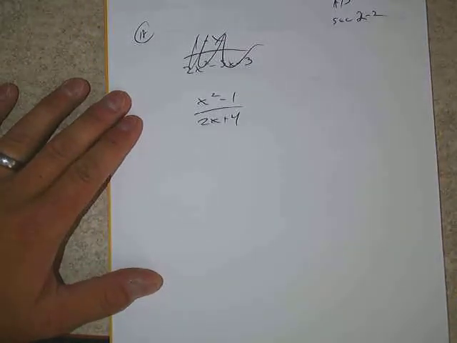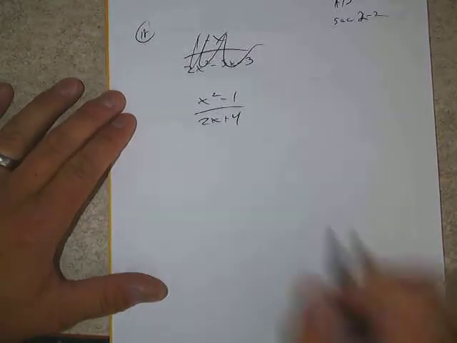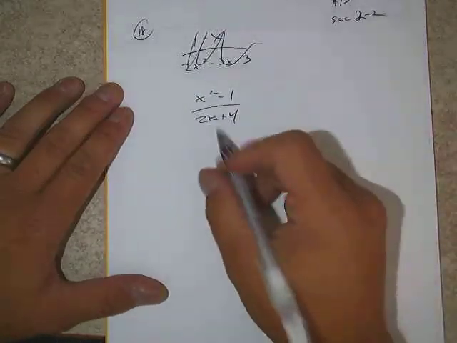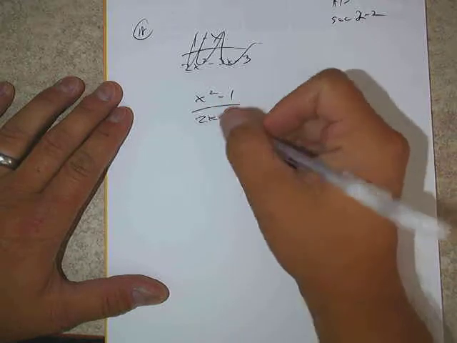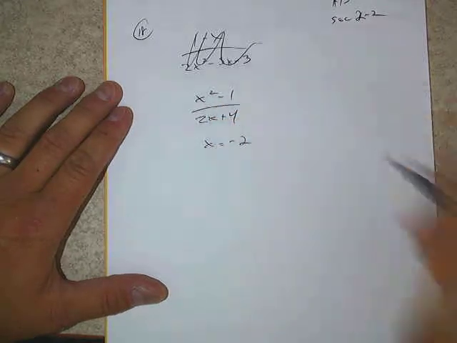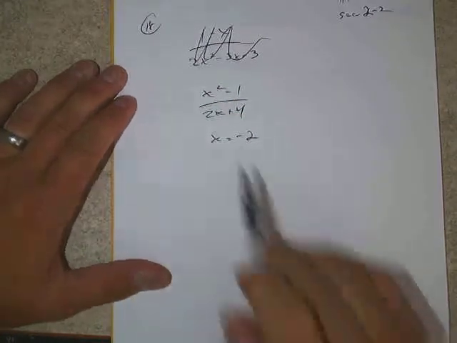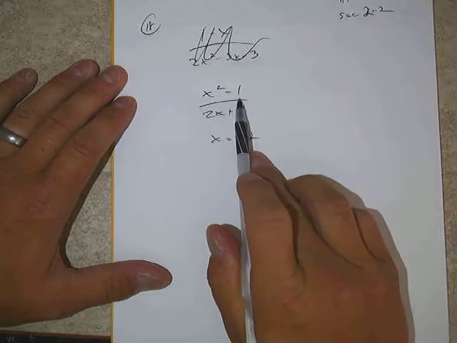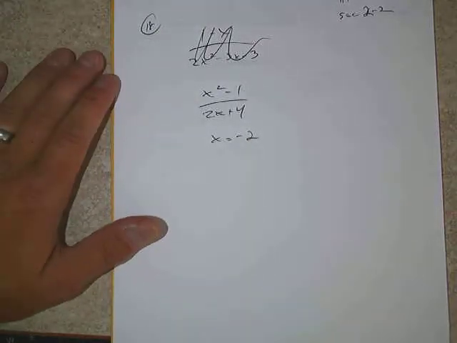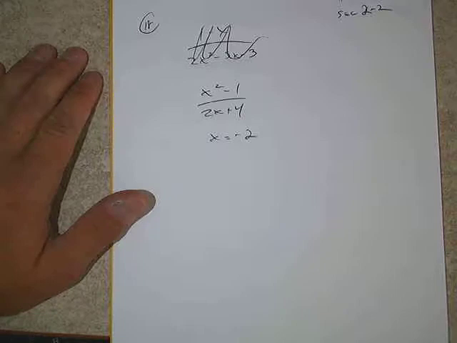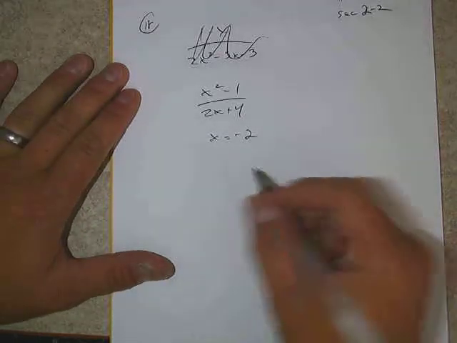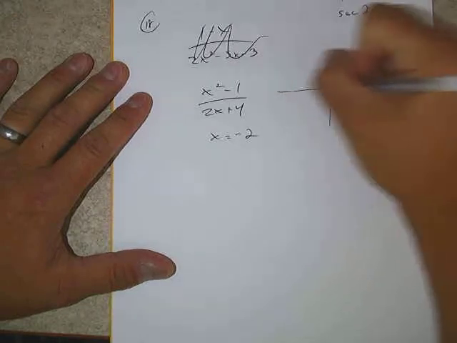Alright, so they ask us to identify asymptotes. So we know that we could have an asymptote or a hole with the bottom equals 0. So if we were to set that equal to 0, ultimately we'd get x equals -2 on the bottom. We also know that it would be an asymptote because if we factored the top, it would be x plus 1 and x minus 1, which would not be anything that would cancel out x plus 2. Right? So therefore, we do have an asymptote at x equals -2.